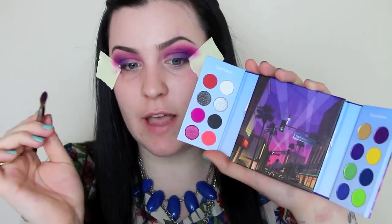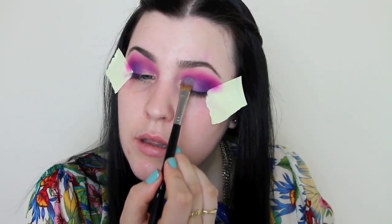So now I'm going to go in with this silver color just on a flat shader brush and place it all over where I hadn't placed eyeshadow before. Now if you weren't doing what I am going to do, you could put a white base under there and then that silver would really pop. But I'm going to go in with some roll-on shimmer from NYX — this is going to really make this pop, just like a ton of glitter. I'm all about glitter these days. So I'm just going to pop some on and then pat it around with my finger. More glitter never hurt anyone — a wise person told me when in doubt, just add glitter.